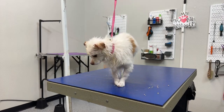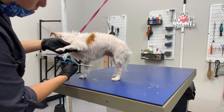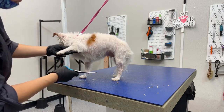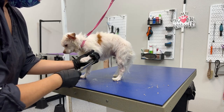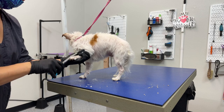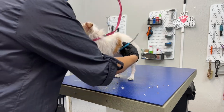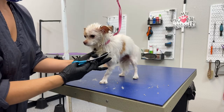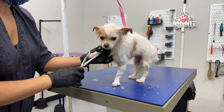Normally I would want to use a brush right now, I would normally brush some of this, right? I'm just going to trim it, and it is what it is. Just going to trim it here. I'm going to go up with my finger here. We had so much mud that we didn't do much with it beforehand, right? So now I need to just trim up some of this. Flea eggs don't have any way to stick to this metal. They're not going to hang out here. They're going to hang out on fabric.